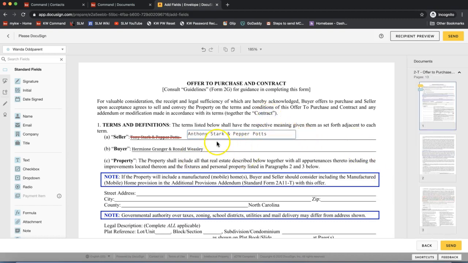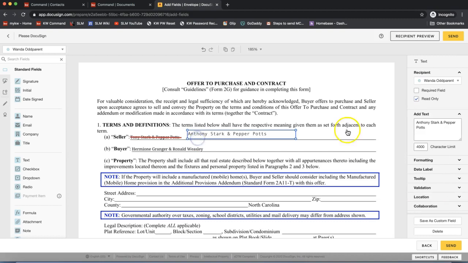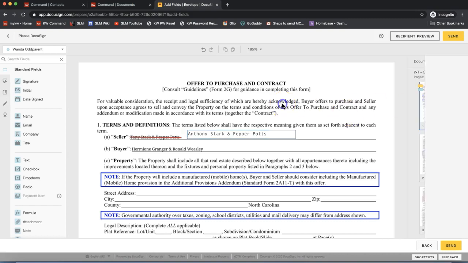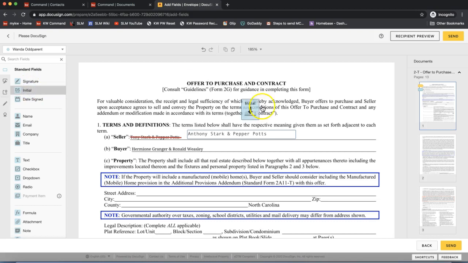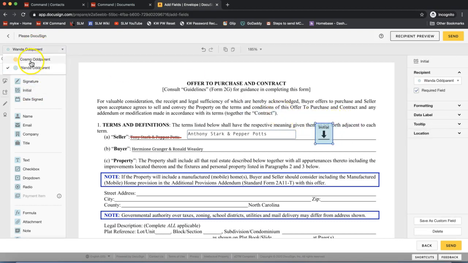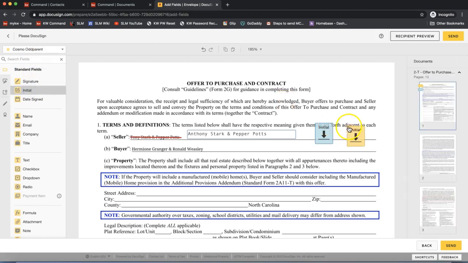All right, but really all we need to know now that we filled that out, and again, we unchecked required and we checked that it's read only. So now I just need my clients to sign for that, right? Any changes made would need to be initialed, so I can go ahead and drop the initial boxes wherever on the form to allow my clients to sign for that change.